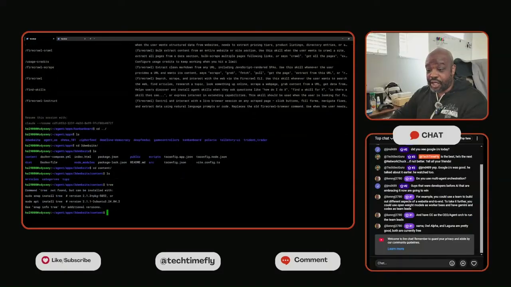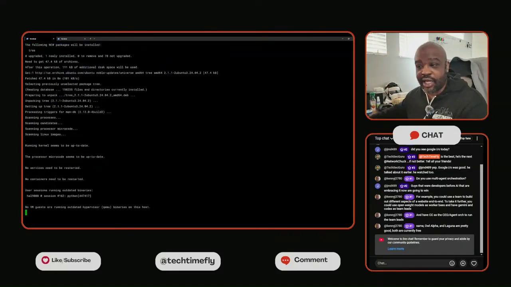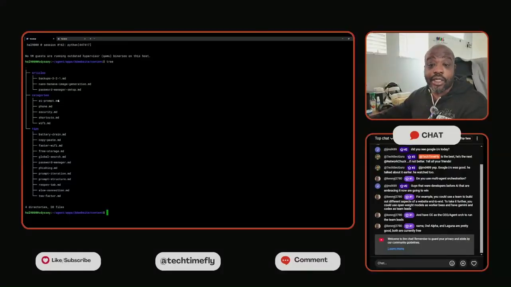do I have tree installed? sudo apt install tree. Tree just gives you a vertical list of your files. I love the tree command. So again, we'll do tree. These are all markdown files. So what's happened is I have mounted this content directory. I've created a Samba share on my Linux machine. I have a folder now for this specific project that hosts these markdown files. And then in Obsidian, I just point to this vault, and then I can update all of these files.